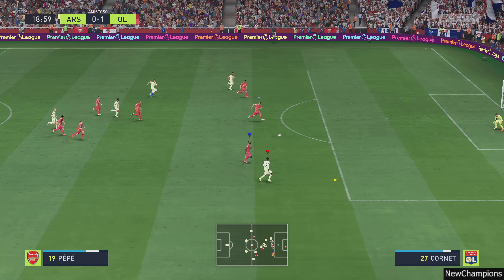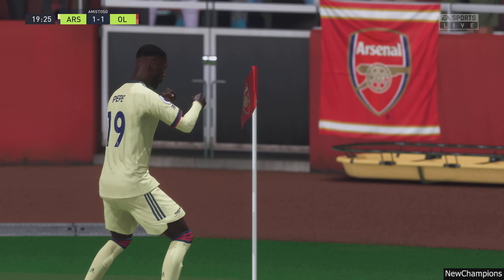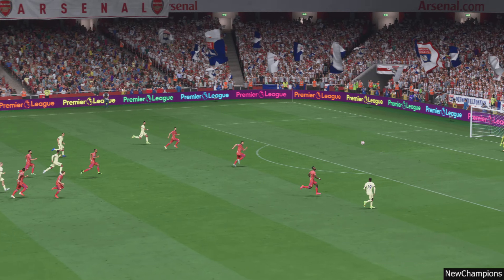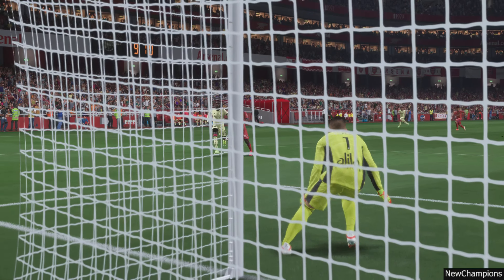In behind for him to chase — oh my goodness, he's caught that so well! A goal of the highest class, fantastic technique. Let's see this again — this is counter-attacking football at its very best. But should the keeper be beaten at his near post? I don't think so; he really needs to do better in those situations.